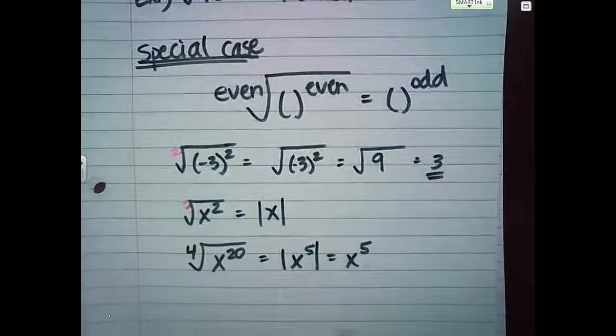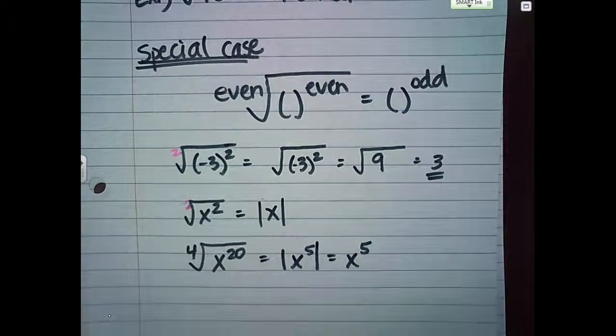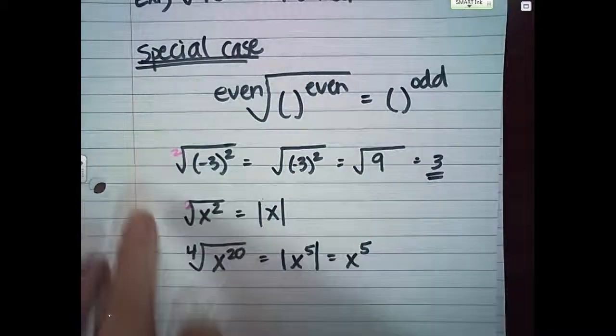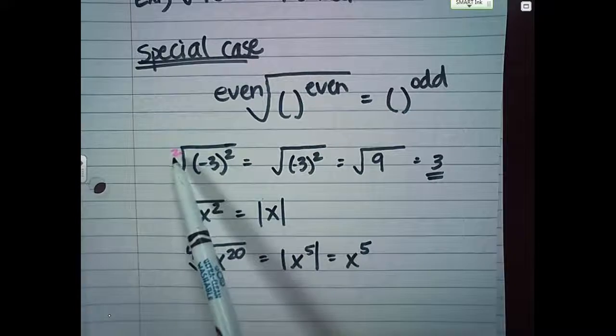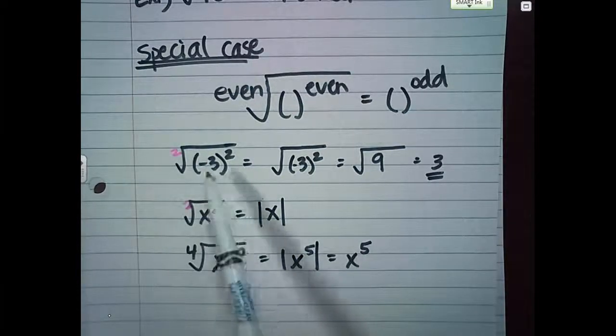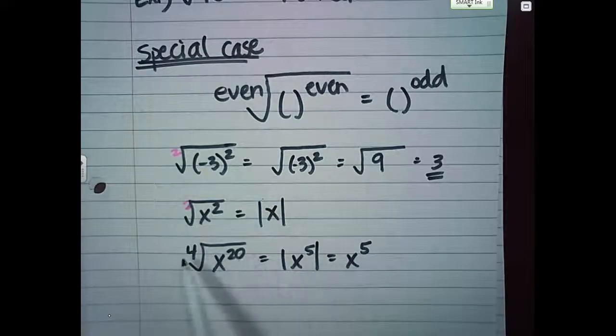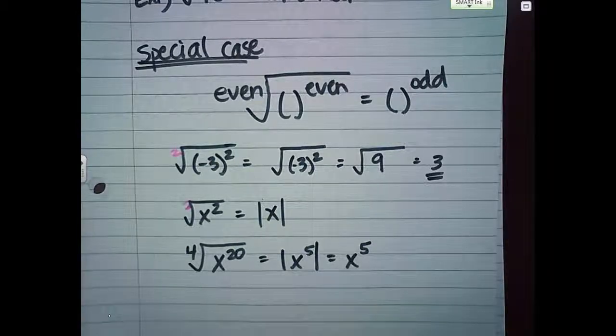And in here, it's kind of natural because you just think, oh yeah, look, I'm writing positive. But you don't know what x is. It's a variable. Where it really matters, or where you can really evidently see it, is where naturally you want to cancel these two 2's and say the answer is negative 3, but it isn't. It's even, right? And if you divide, 20 divided by 4 gives me x to the 5th. Well, the x to the 5th has to be positive. Or they'll put absolute value for you to show you it's positive. All right, so these special cases will come into play.